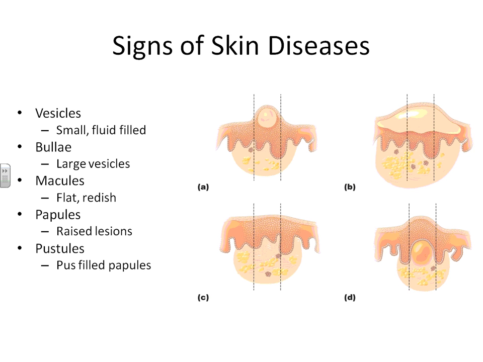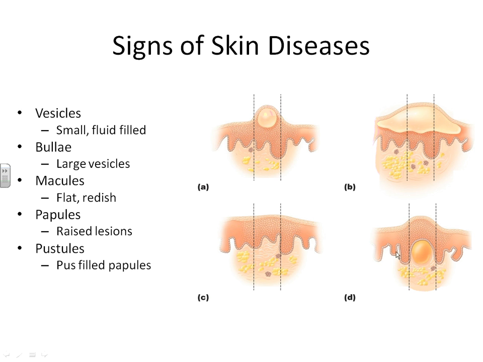The diseases of the skin will mainly demonstrate signs that include one of five types. They will typically have vesicles, which are small fluid-filled bumps on the skin — something like a pimple. If the vesicle gets much larger, we would call it a bulla, which is what we think of as a typical staph infection. Sometimes skin infections have no fluid, and we call it a macule, or possibly a papule, which is a bit bigger. If the papule has a liquid pus center underneath the epidermis, we call it a pustule.